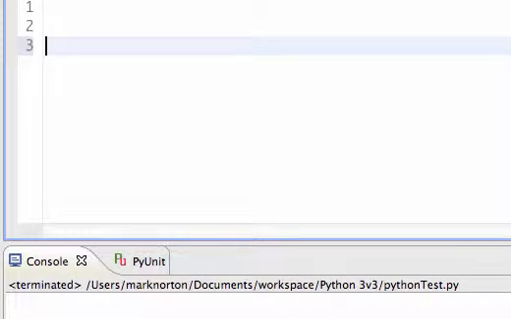A big thing in programming is you need to be able to do things repeatedly. A great thing about a computer is that it can repeatedly do things and not get bored. For instance, when you sign into Facebook, a computer doesn't care if you sign in, sign out, sign in, sign out, immediately within 5 seconds of each other.